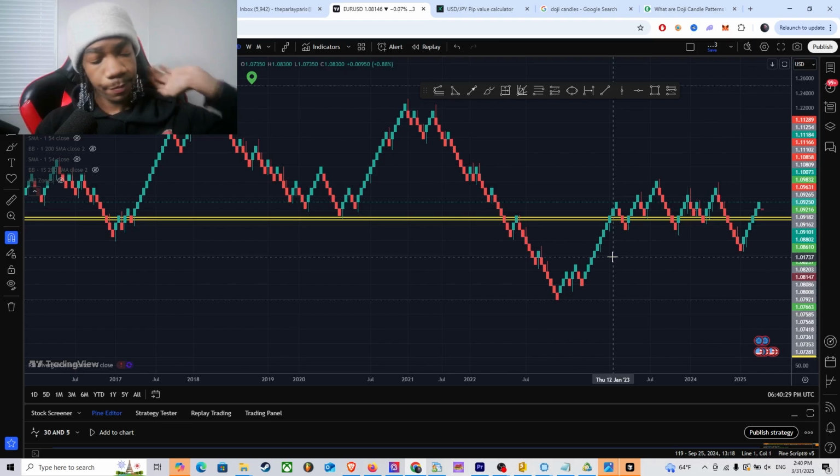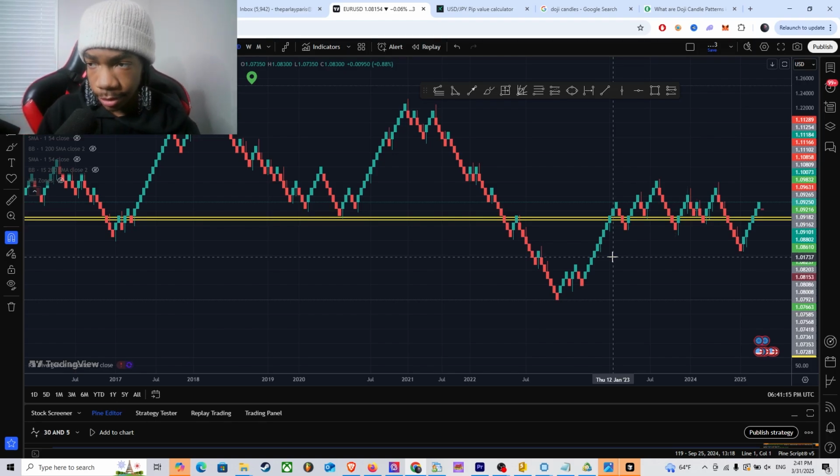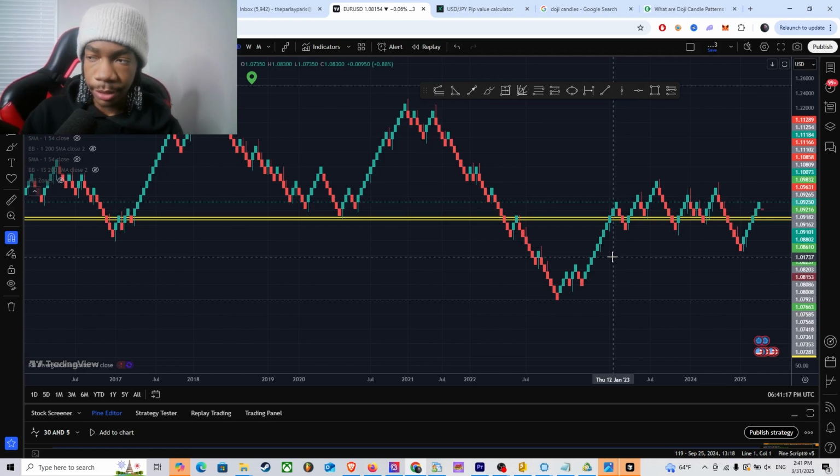So like I said, leverage is how much you can use, and I did the math on that for you. Margin is how much you're using. When you place a trade, the more trades you place, the margin will get higher. The same thing with free margin. Free margin is how much you've got left.